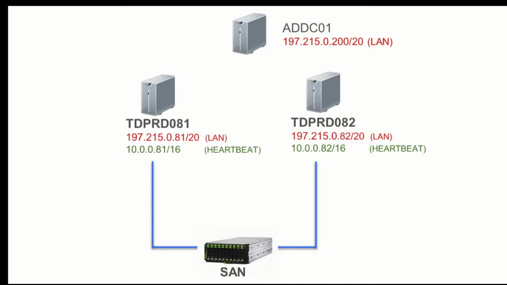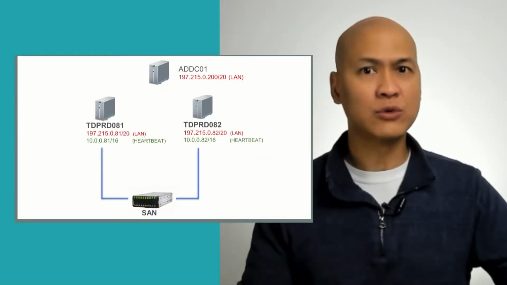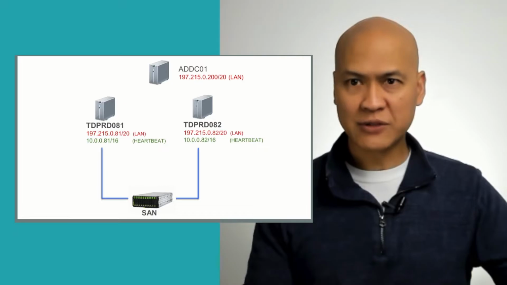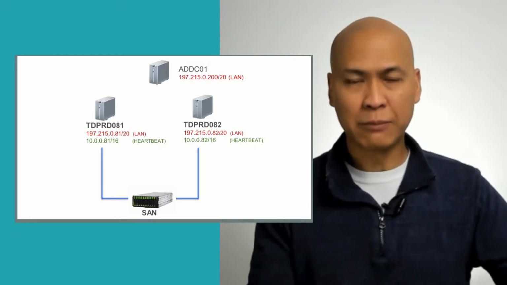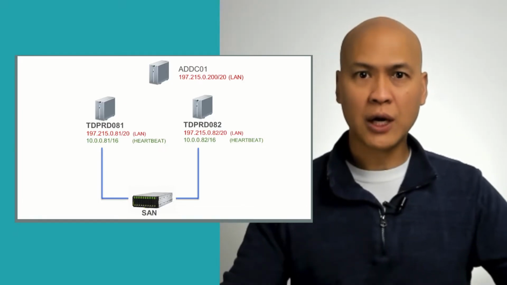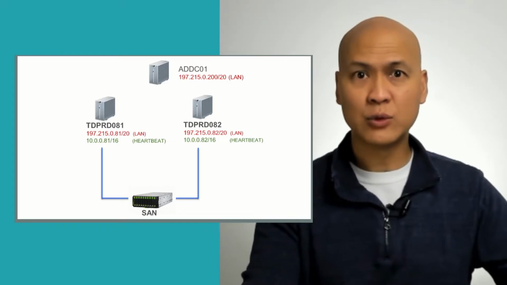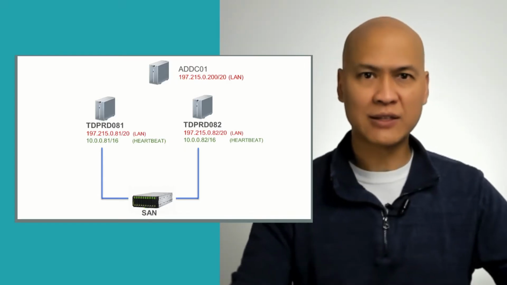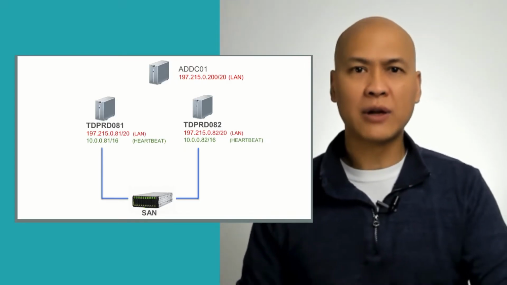Also, if you look at the TCP/IP configuration here, you would see two network adapters. One is for the public network, the one that you're going to be using for connecting to the server using SQL Server Management Studio, remote desktop, your monitoring tool, and your client applications. It's also the network that you're going to be using to connect to your Active Directory, your DNS, and stuff like that. And the second network there is the heartbeat.